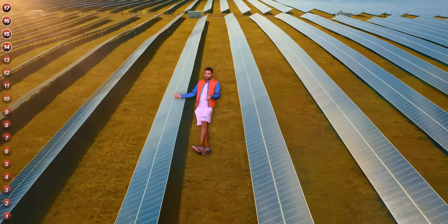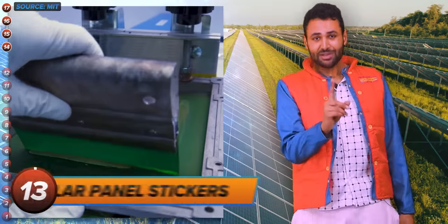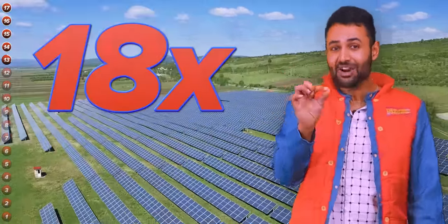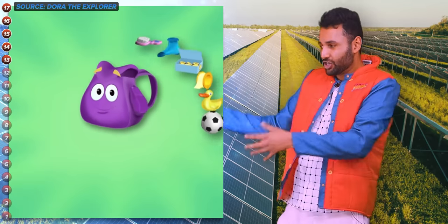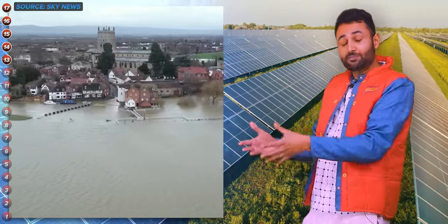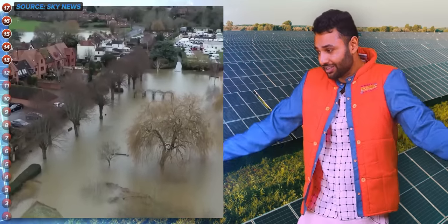When you're not using light to send data, you can also absorb it to power our homes. This usually requires installing large, cumbersome solar panels. But in 2022, scientists at MIT managed to use semiconducting inks to print a set of solar cells thinner than a strand of human hair. They weigh a hundredth of a typical solar panel, and because they're just what you need and nothing else, they're pound for pound 18 times more efficient at generating electricity. That changes the range of possibilities entirely — you could stick them on drone propellers for extra flight time, on backpacks to charge phones, and they're really significant for disaster relief: being able to send 5,000 solar panels all packed into one little box is the fastest way to restore power after something like an enormous flood.